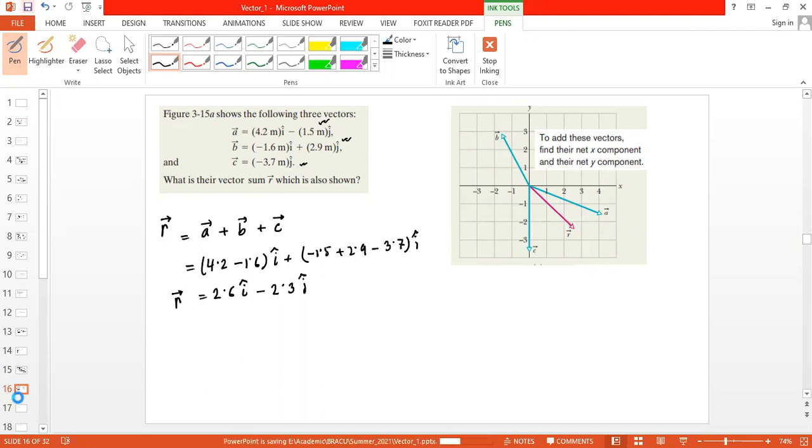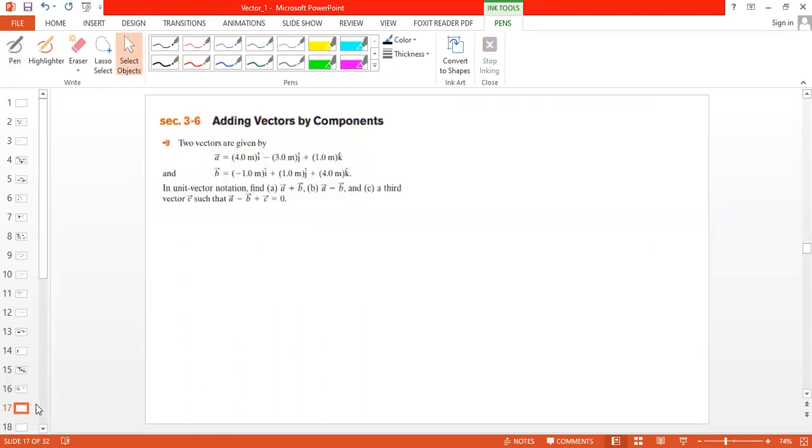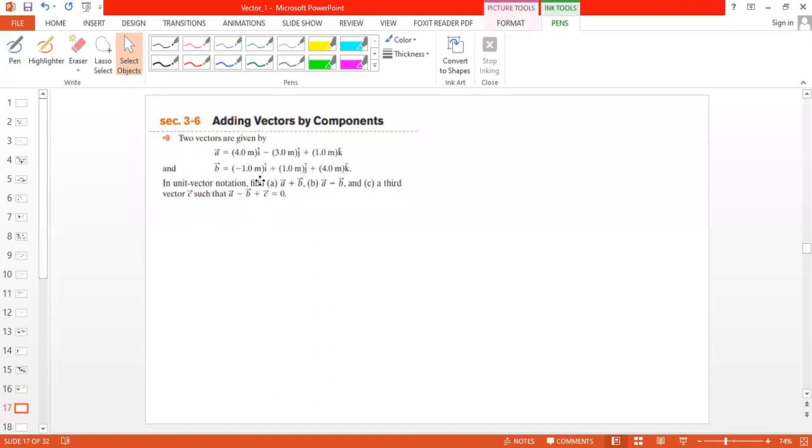So let's try a few more math. I think you all are familiar with this kind of math, right? There is one more math. Okay, let me leave it as homework. Two vectors are given. You just have to write the addition. You can do it, so let me just write homework. You have to do it.